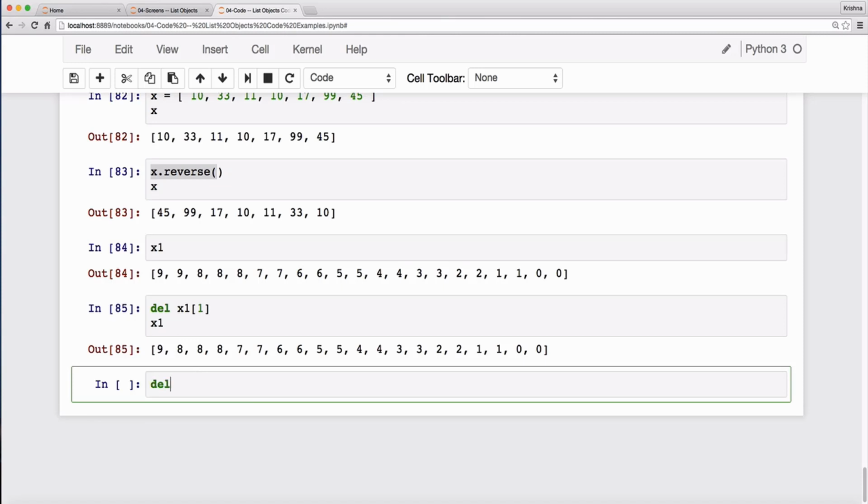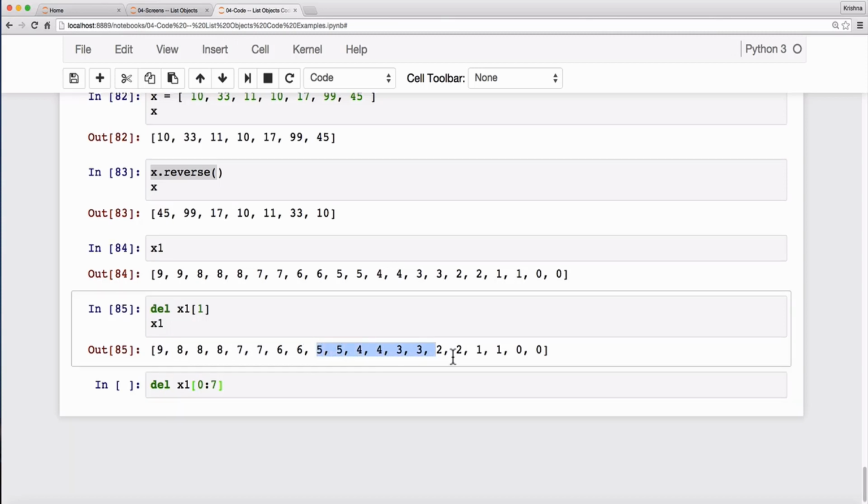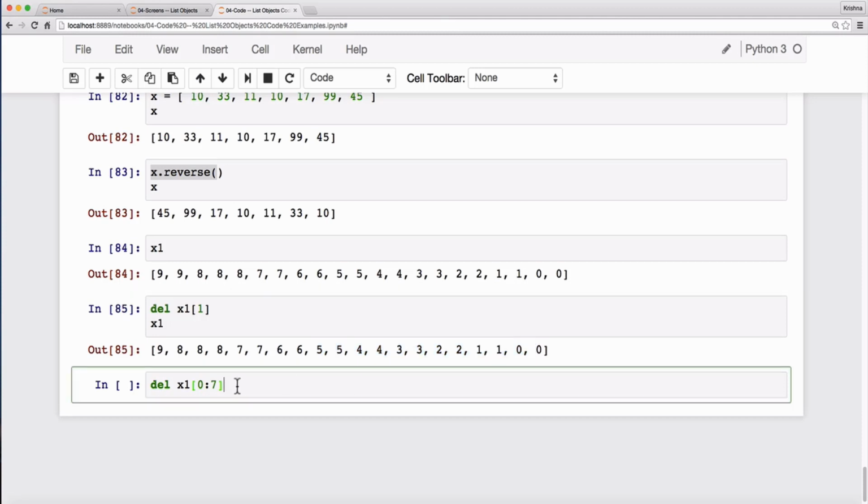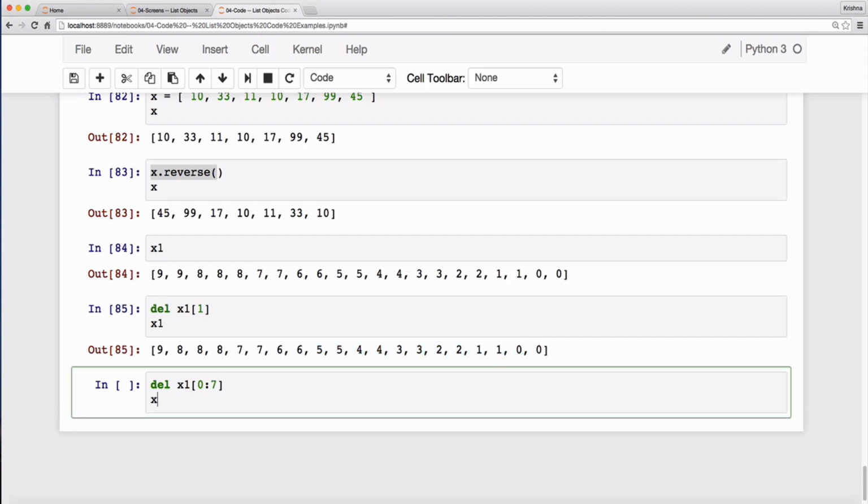For example, if you want to delete a slice from this x1, we can say delete everything starting from 0 to, let us say, 7. Okay, 0 1 2 3 4 5 6 and 7. Our new list will be this one. Let us see x1 now.